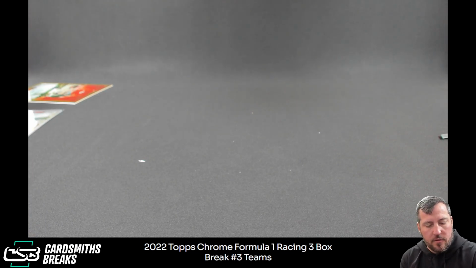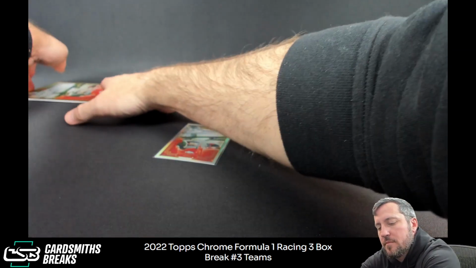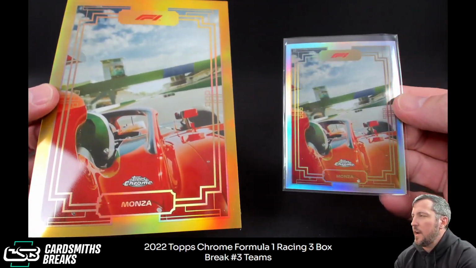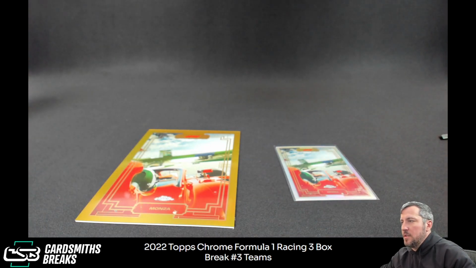But the real thing that everyone is excited about is the box topper and the Art du Grand Prix insert, which we're going to have to blue box. Look at these puppies in the same track, Monza. So we'll do 7 will be this, 8 will be Monza. Well, they're both Monza. 8 will be the box topper.